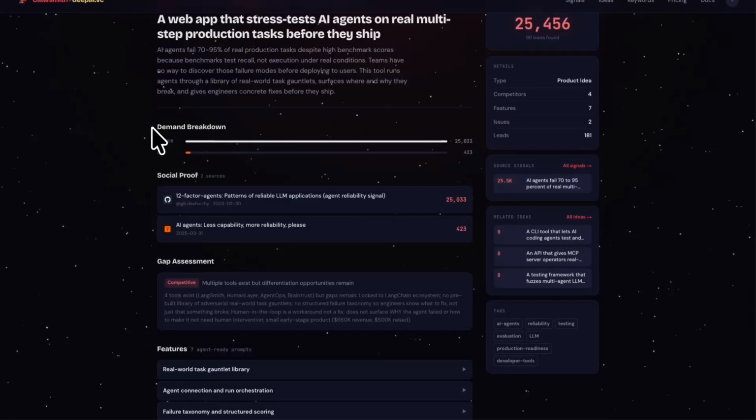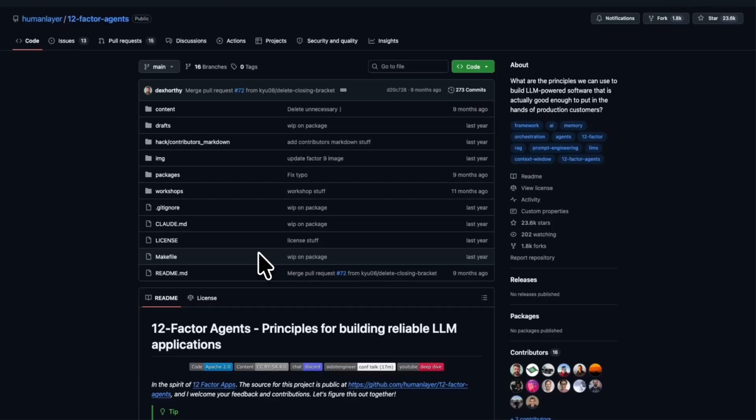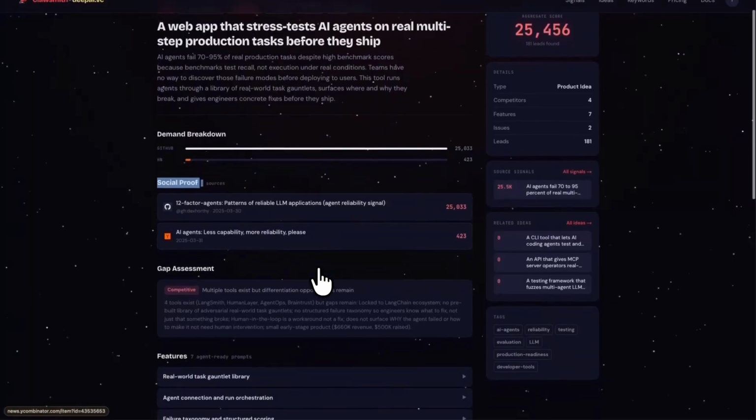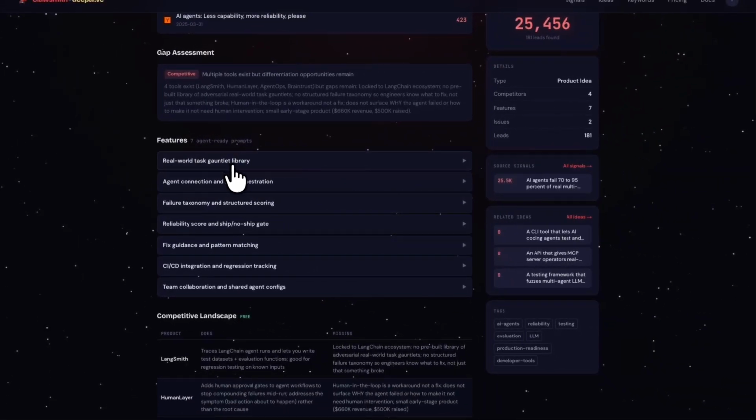And if we look at the top right, there's the aggregate score. So I'll explain the important ones so that you get an idea of how an idea inside of Clawsmith works. So the social proof is probably one of the most important aspects inside of Clawsmith because we are building apps to sell it to real people. And with a social proof like this, with people posting about real issues on real problems, we know for a fact that real people are talking about these issues. So we know for a fact that there are going to be actual users that might want to use the app that you built.